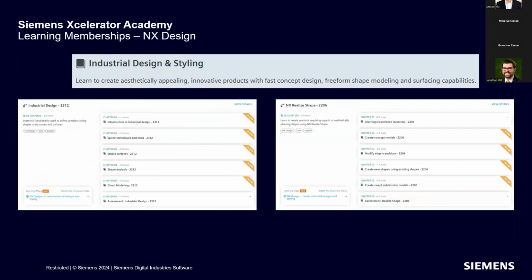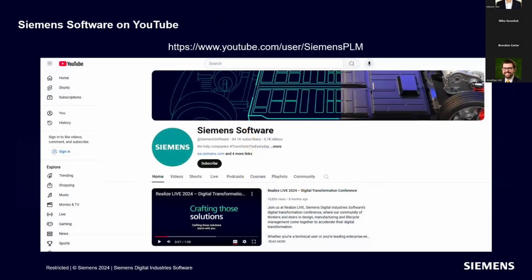If in addition you'd like to work on and learn the realized shape, the subdivision modeling, there's a whole section within that library as well. Other things, I know Mason talked about the ATA YouTube channel. We also have the Siemens YouTube channel. So there are a number of these for NX that you could go and look up and work with as well to help get you going, in addition to what ATA has.